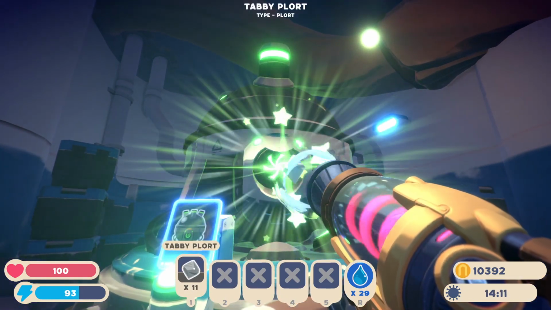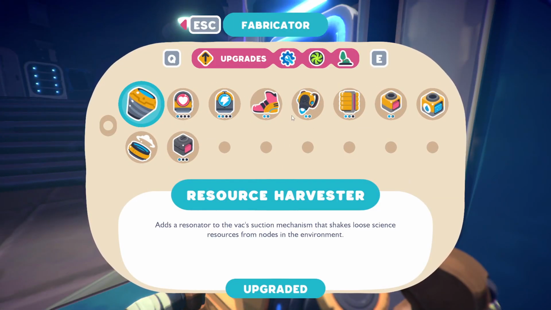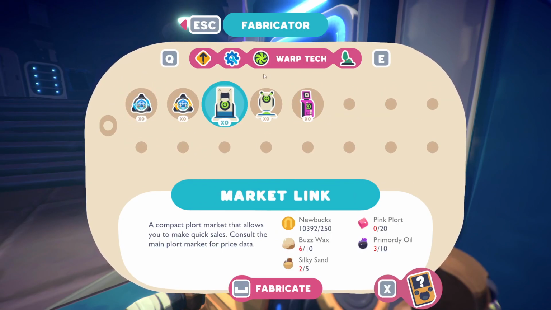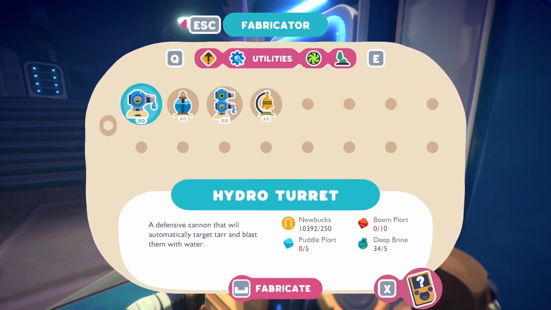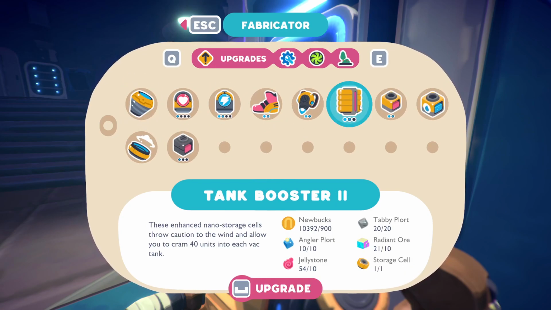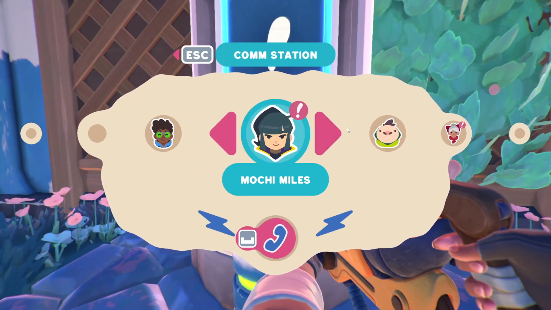Victor gave me a blue home portal. I haven't even used the yellow one. And Mochi gave me a market link, right there. And I also got a super hydro turret from Ogden, so that's very nice. And let's just upgrade our tank booster, why not? So yeah, we have one from Mochi and Thora.